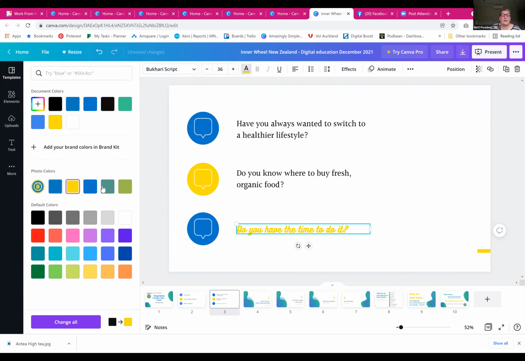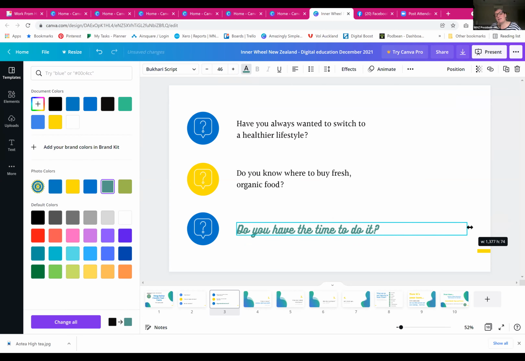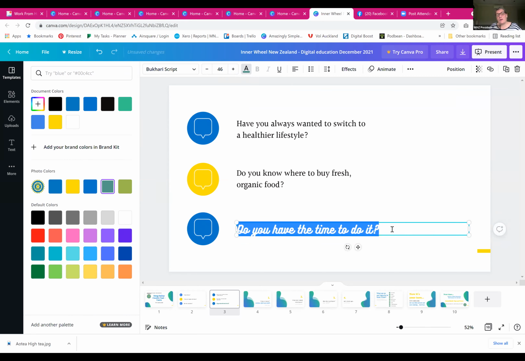It's a dreadful color, that one. The yellow to read, I know that. And I can change the size, either just by clicking plus. And you'll notice that it's gone on to the next line because this text box didn't allow it to. But if I extend the text box out, then it will allow it to stay on the one line.